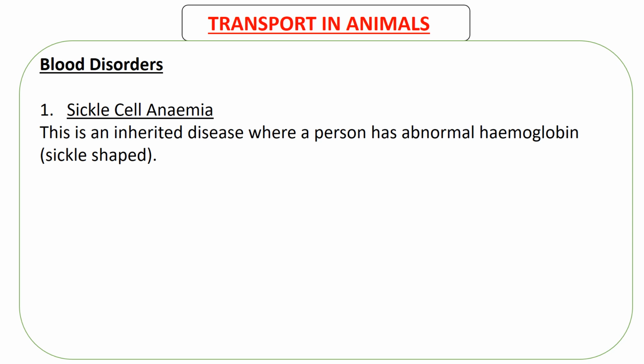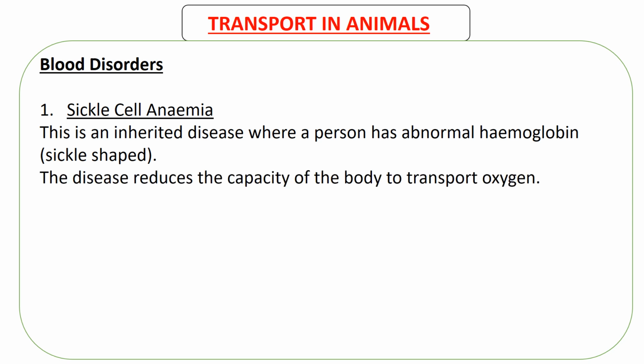So in sickle cell anemia, a person has an abnormal hemoglobin. This hemoglobin will cause the red blood cell to develop a sickle shape. A sickle is that tool they use to cut grass. In the villages, when grass has grown tall, to cut grass we use what is called a sickle. In vernacular, I just know in Nyanja, especially Eastern, they call it cheko, something like that. I think it's taken from the word sickle.